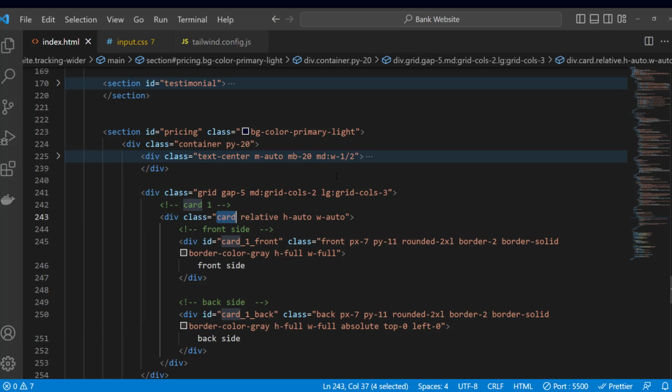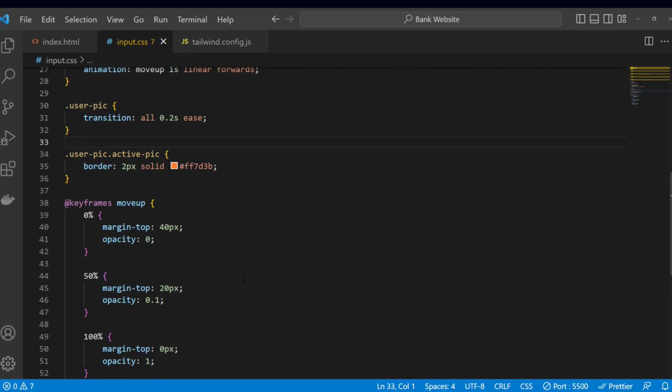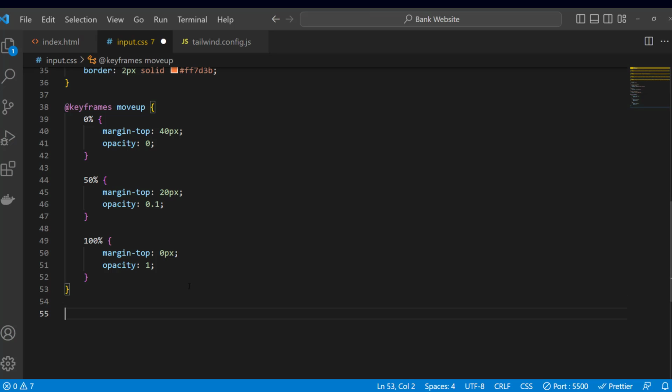Now I want to add more CSS. Let's copy this card class. Let's go into our input.css, and below this keyframe I am going to create a new rule, .card curly brackets, perspective will be 1000 pixel.